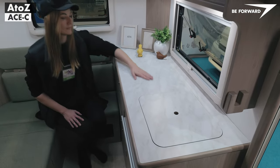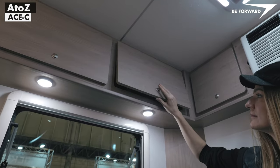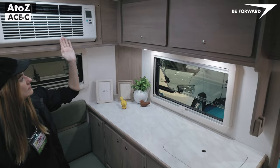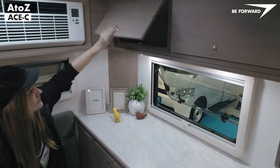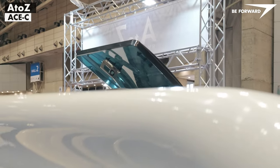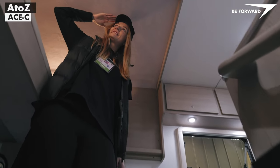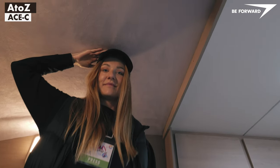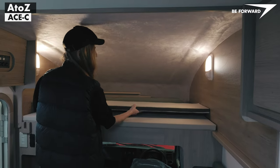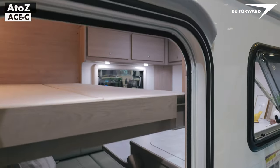Inside is well-thought-out and beautifully finished with high-quality materials. Lockable overhead storage will please. Integrated AC and additional roof-mounted windows is a must-have for a serious user. Our model is 181 centimeters tall, so you can get an idea of how generous the interior feels. In fact, the sense of roominess is even superior to high-roof Toyota Hiace-based camper vans and close to that of European campers. This is a great result.